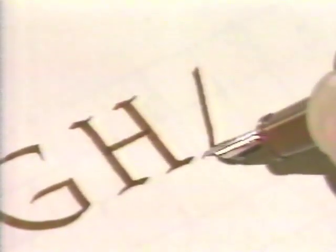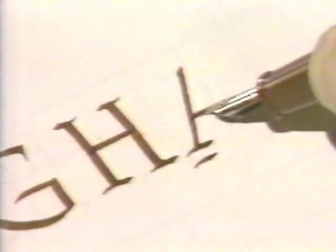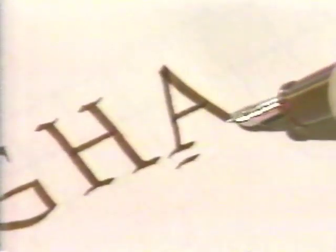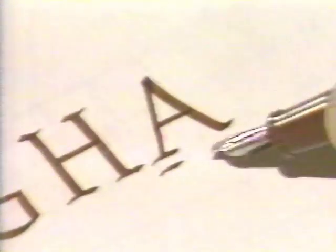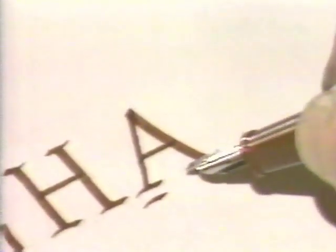The A, lift the pen, lay that concave stroke down. A very simple, flat pen angle, and the stroke is not complex at all. Go on top up there, pull it down, and a half serif in here. It doesn't need the full serif. Be cautious about not pulling this foot serif way over so that the A looks like a Greek delta with a bar part way up.